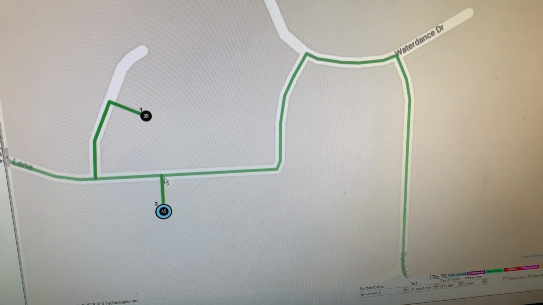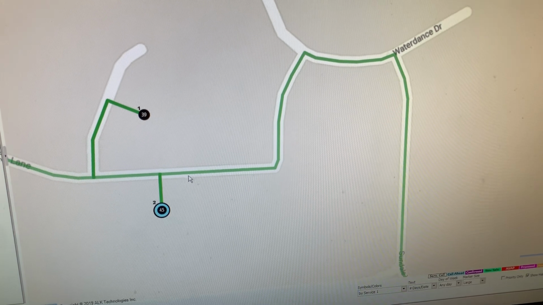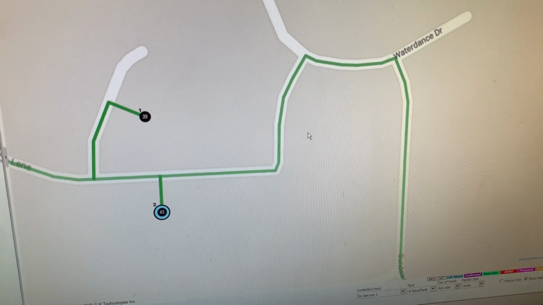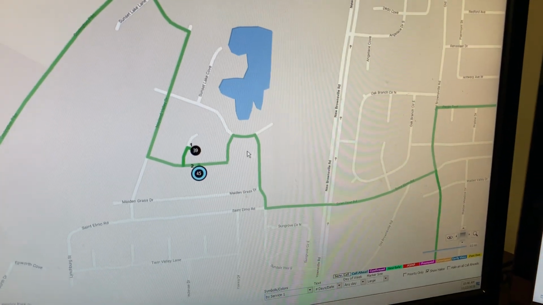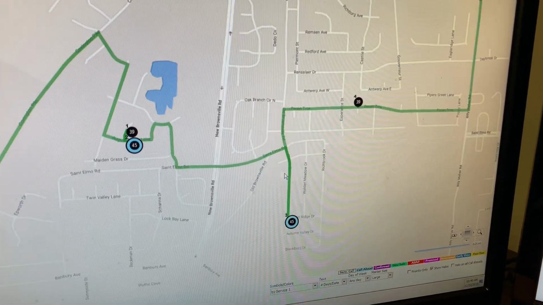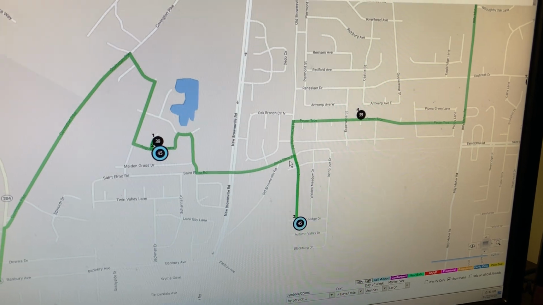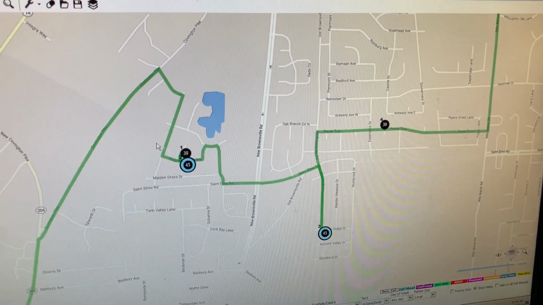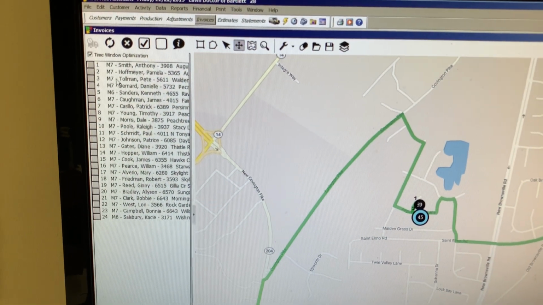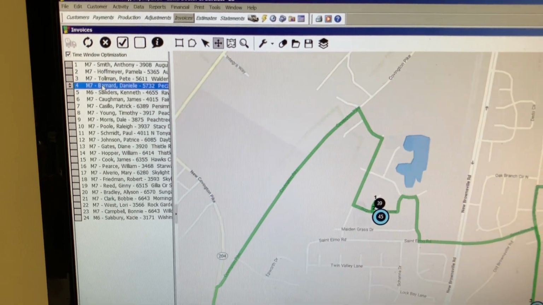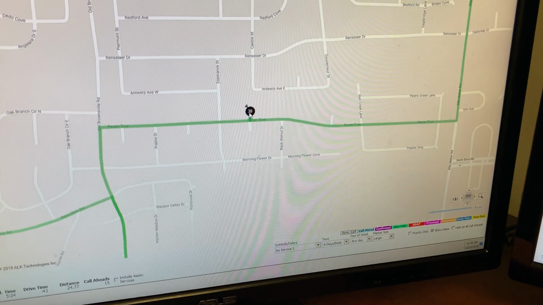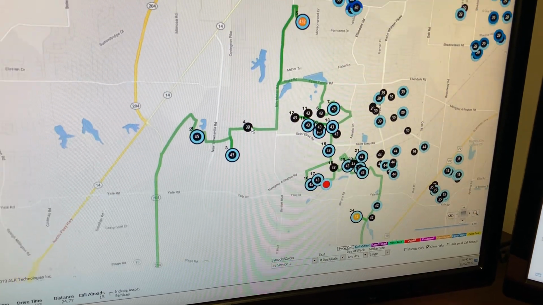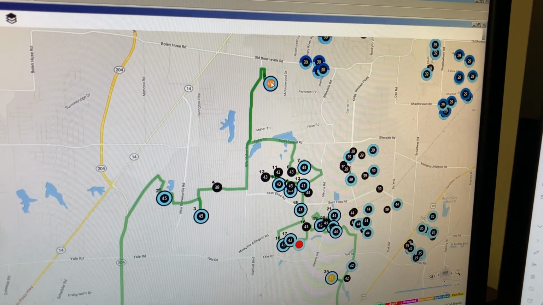We're gonna turn left, and this one is on the right side. So we're just gonna put these in order. Find number 3. And if you ever need to find one, you can actually just click on any of these and it'll take you directly to that stop. Number 4. Zoom out. Find number 5.